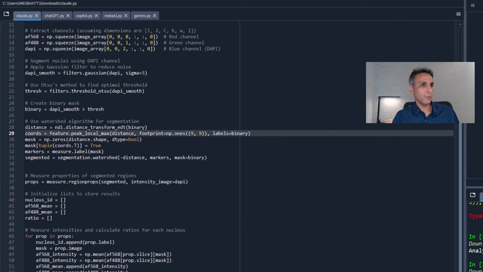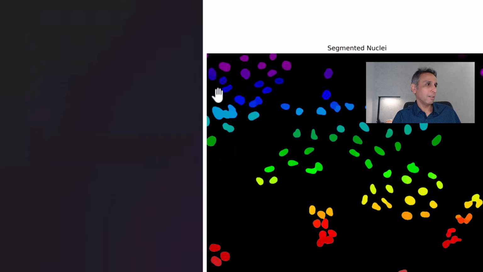Okay, so it's done. Let's see if we can open the saved image. And I'm hoping for fewer nuclei, right? Where is my image? You don't see my other screen, but let's find it. There you go. Okay. Oh, isn't that better? Now you have better separation. Yeah, that's a much better separation. I think we'll probably get less than 200 nuclei now.